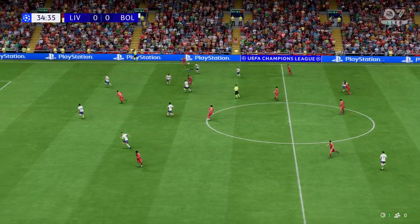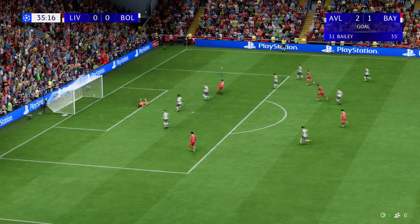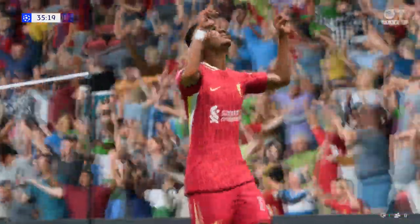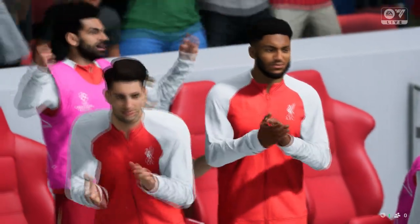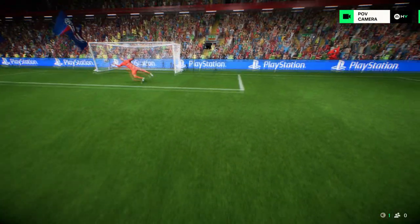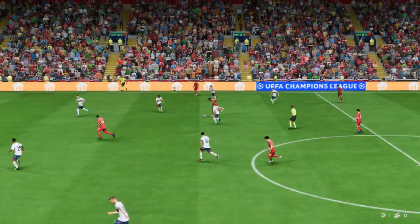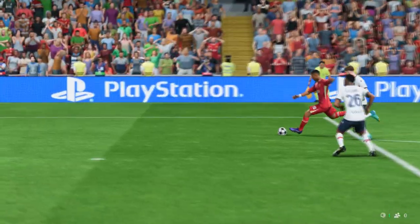Let's cross to Alex now with news of a goal at Aston Villa — it's another goal for Aston Villa. Deco, and the first blow is delivered. 1-0. Here's the goal again — what a ball this is. Good vision to set up the chance, but then there's still plenty to do to be fair. He's hit it with lots of pace, lots of power, and the keeper just can't react in time. It's a really good strike.